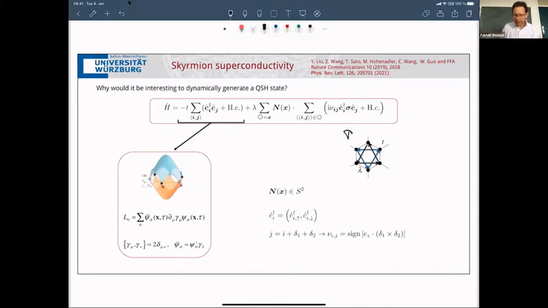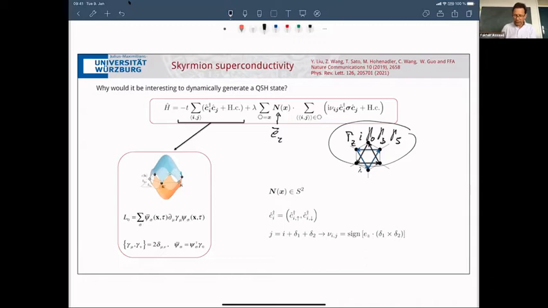of a Haldane mass, but with two different signs in the spin sector. So I think it would be i gamma zero, gamma three, gamma five in the continuum, something like that. That would give rise to a quantum spin Hall state. And if you decide to take this vector n to be n_z, so e_z, then this gives you exactly the Kane-Mele model, right? So this gives you exactly the sigma z here, and this is the Kane-Mele mass term.